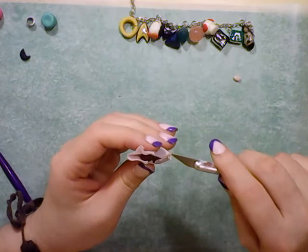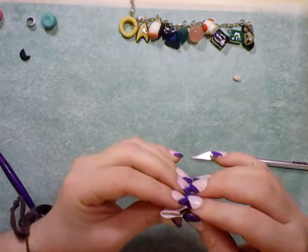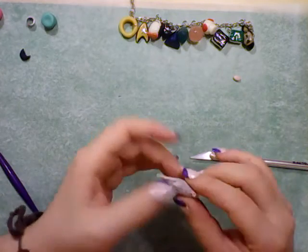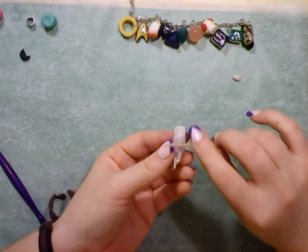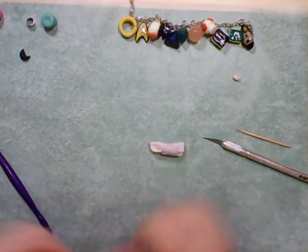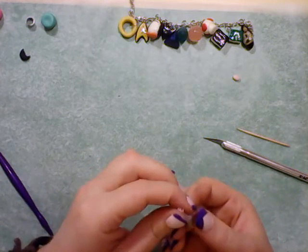And this X-Acto knife had a little bit of red on it. That's okay. I will clean that off too. There we go. And then bring the translucent clay to a meeting, smooth it over, and grab my toothpick and just roll it along it to make everything join nicely. And then take my bottle and roll it too, because it needs to be back in round. There we are.